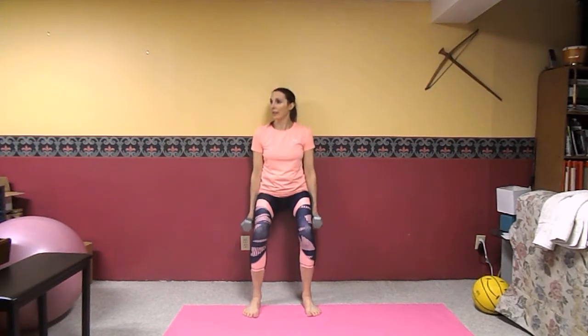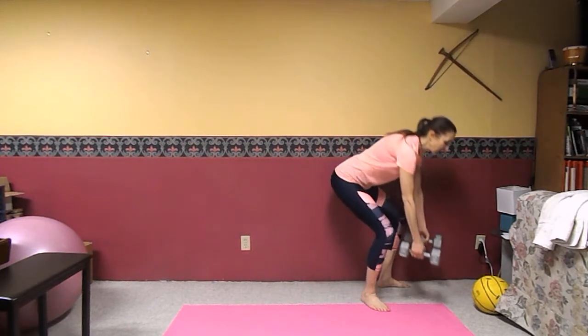We're just going to keep this nice and strong. It's not about a deep squat. We're wanting to work our quads so we have good stabilization in our knees. Keeping those in line with your toes, weight in your heels. Okay, now 20 seconds off. You may want to have a towel to put behind your back when you're doing those squats so you don't rub a hole into your clothes, and that has happened.